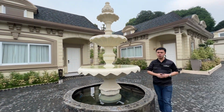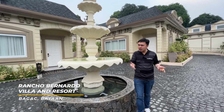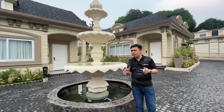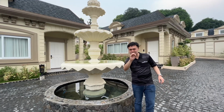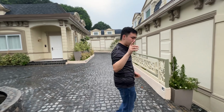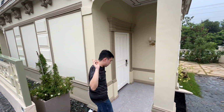So we've made it to our destination where we will be spending the night. So they call this Rancho Bernardo, and as you can see, the architecture here is quite stunning. If you've been to the Temple of Leia in Cebu, well, it looks kind of like that, but you know, just a little bit better and with accommodations. Now, our room, they called it Triton Villa number 4, me and Martin's room. Meanwhile, Earl is over there, somewhere there.